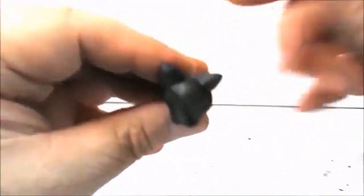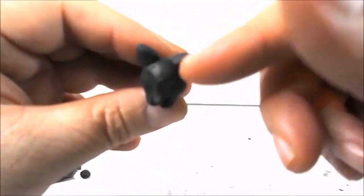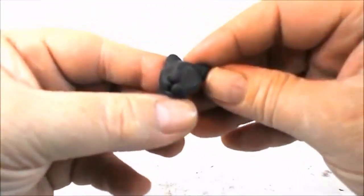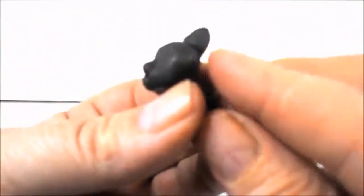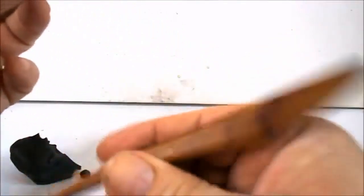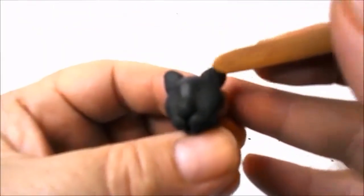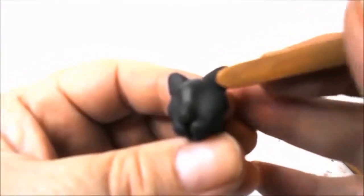And they should be the same distance, and the same distance from the top of the brow of the eye. And if you do that, they'll look pretty much the same. See? They look pretty much the same. So then you go around and blend them in. And it might be better to blend them with a little sculpting tool. This is one of my sculpting tools. And so just blend it in. And just do it gently so you don't scar it up that much.